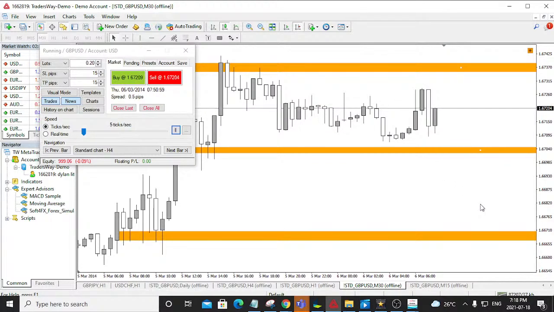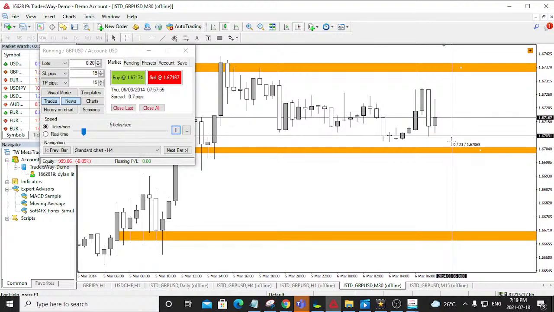But as you can see here, this is the concept I was talking about. We don't know whether or not this will be a wick or whether price is actually retracing to continue to go upwards. As you can see, we went upwards previously, so right now the trend is bullish. And this is what I was referring to. This candle didn't break this low in the least bit yet. It looks like it kind of is now. If it doesn't break the low, then there is no sell to be opened.